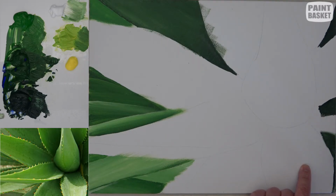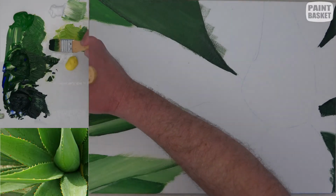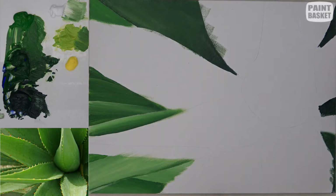And he's going in that direction, so I'll just get it a little bit stripy in that direction there, like that. Okay, let's fade that guy before that paint dries. So I think I'll use just a neat sap green, but I won't clean the brush or anything like that. Let's get ourselves a sharp line over there to get separation between those two. Bring those two colors next to each other and just fade them into each other, rubbing up and down like that. That's fine.